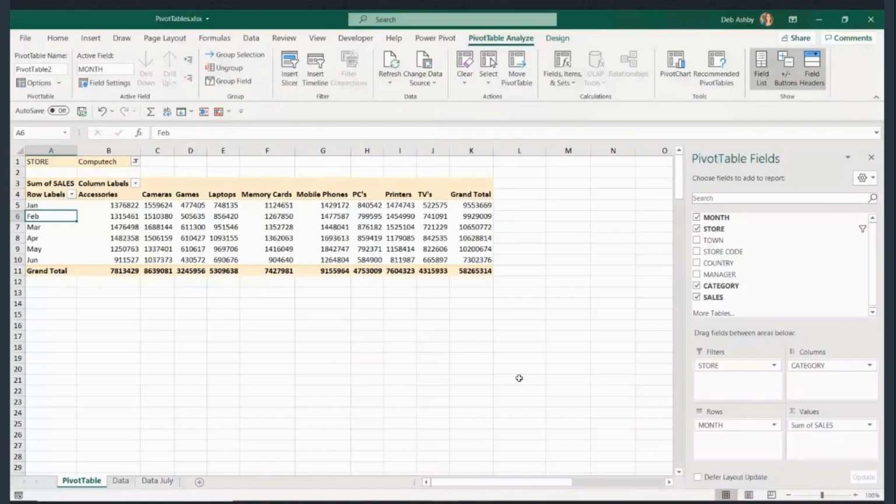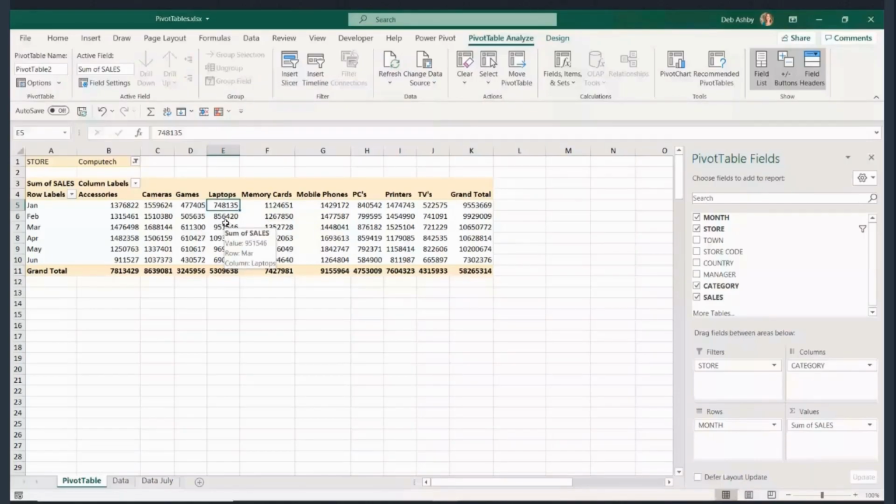All right, let's move on. So we're going to talk about value field settings next. Now, one thing you'll notice when you start compiling your pivot tables is that Excel by default does a sum. It aggregates the values as it summarizes them. So I'm seeing the total amount of sales for the accessories category for January, so on and so forth. But sum isn't the only thing that you can do with this data. You have lots of other functions that you can use.